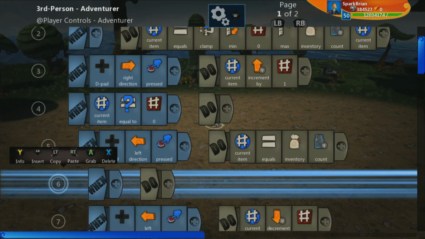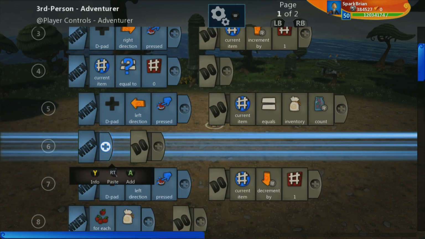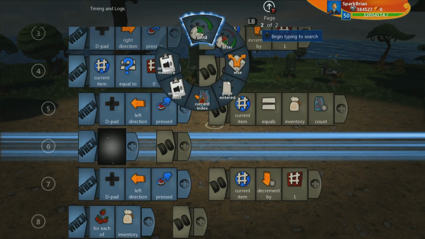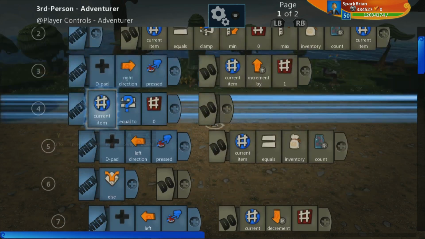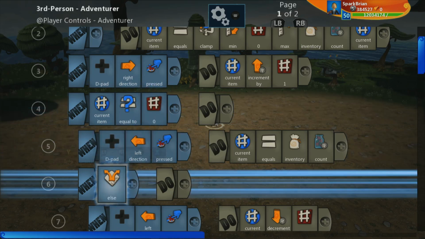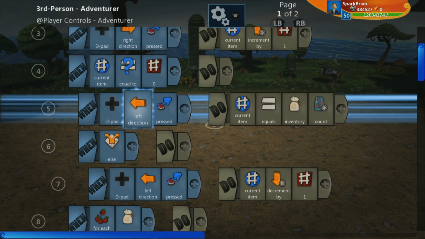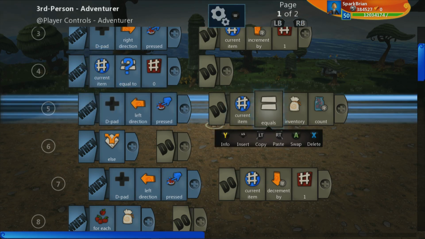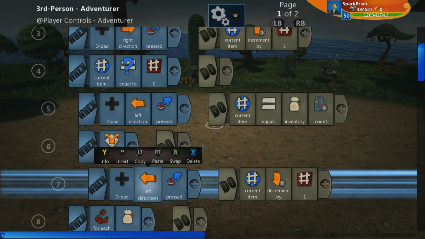And then you can add in an else. This doesn't need to be a child line under there. As a reminder, else just says, for this case, when my current item is not equal to 0. Else always looks at whatever it's a child of; this is the otherwise I do this. So when my current item is equal to 0, and I hit down on the left pad, I go up to my top item. If it's not equal to 0, then like usual, I continue to go down by 1 point.